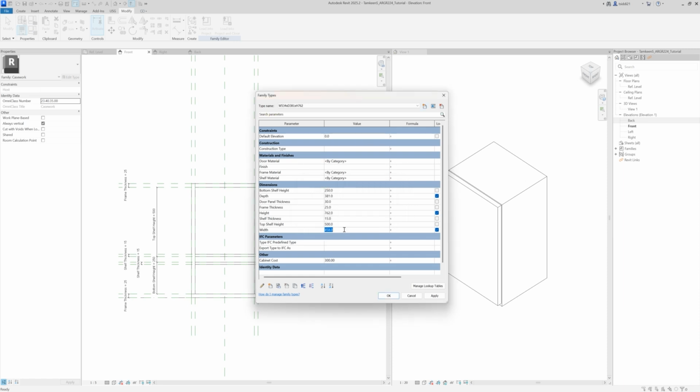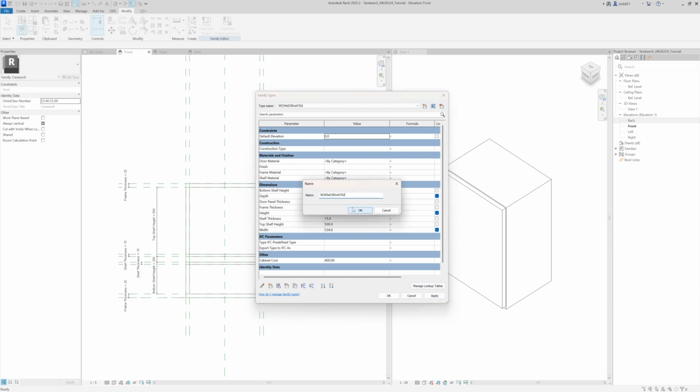Width is 534. This is 400. Apply. Moving on. This is good. I think we made our measurements well structured. The fifth variant is 610, and this is 500.